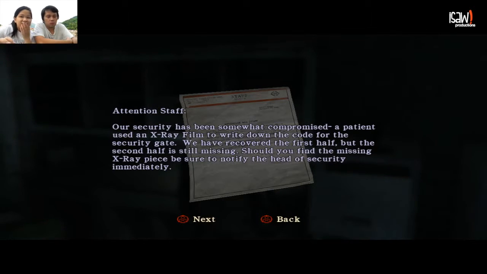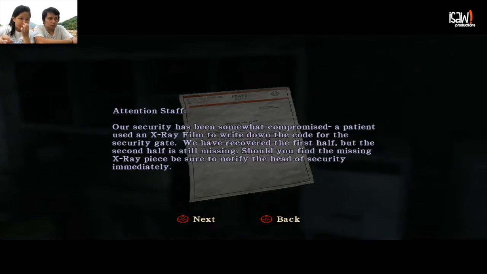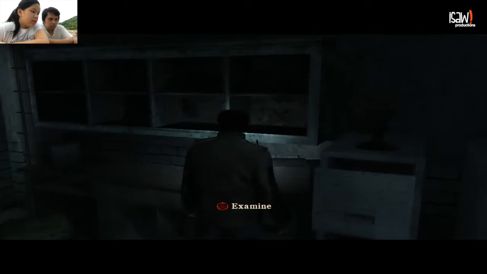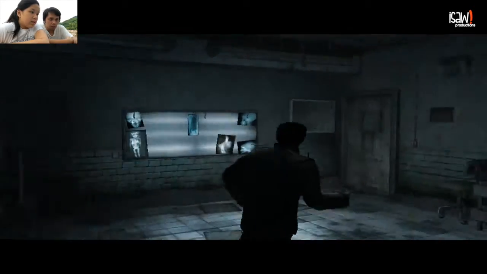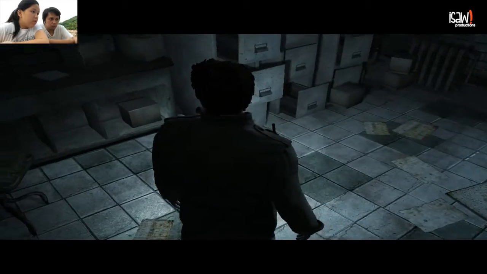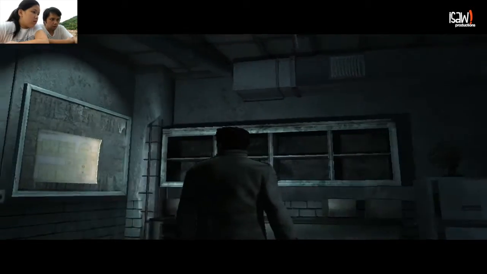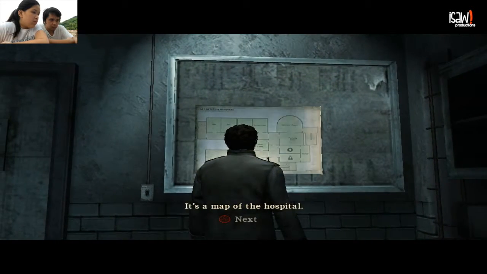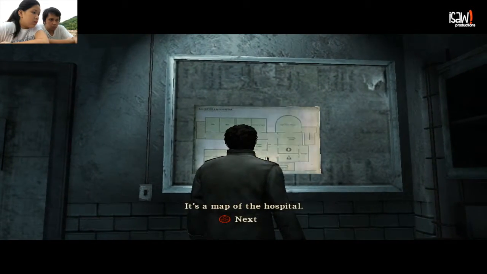Oh, so there are two. We need two films. We found the other one, so the other one is 624. Anyway, that's it. Okay. Stay here. Take back. What's that shining thing? Oh, it's a map.